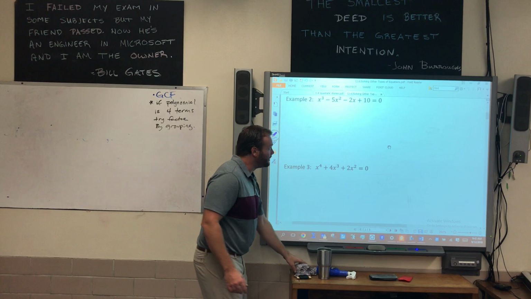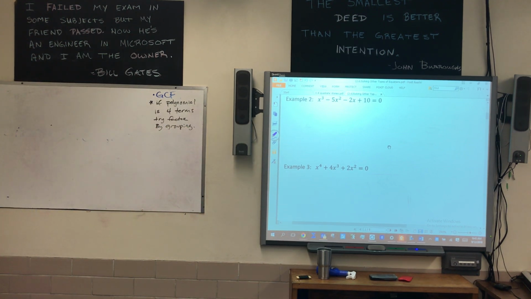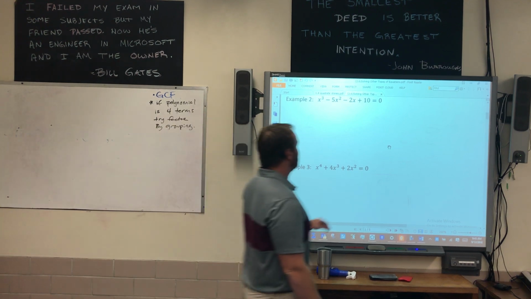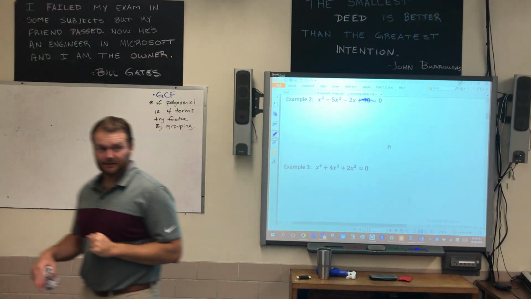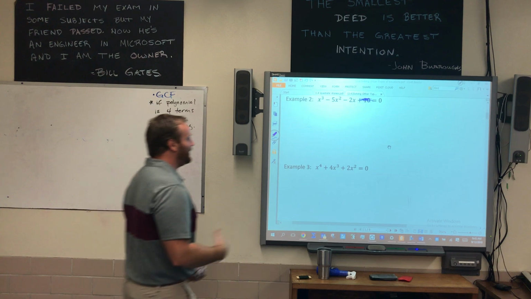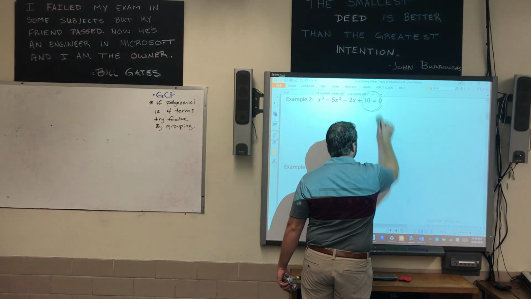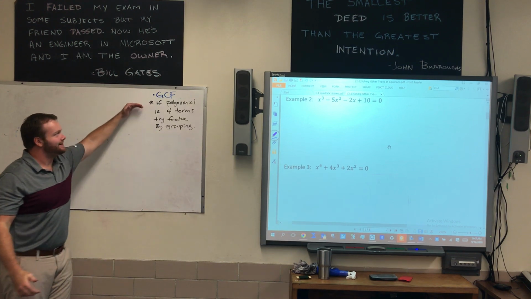Example 2 is another cubic, but I start looking at that, and not every single term can have an x brought out, right? Now, if I didn't have that 10 there, let's say that 10 disappeared, then everything would have an x in it. Then you'd pull that out, and what you'd be left with is an x outside and a trinomial that is a quadratic, and you should be able to factor that trinomial. But because that 10 throws a wrench into everything, we can't use that technique.